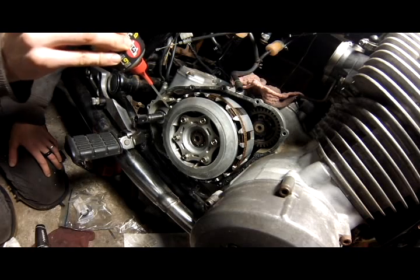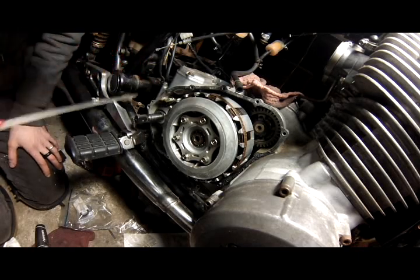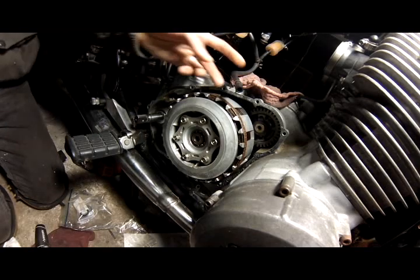Then go and slap a little bit of oil on this bearing here. A little bit of oil on those gears. There should be oil on them, I think, because the bottom will be filled up with oil. But I gotta hurry up.